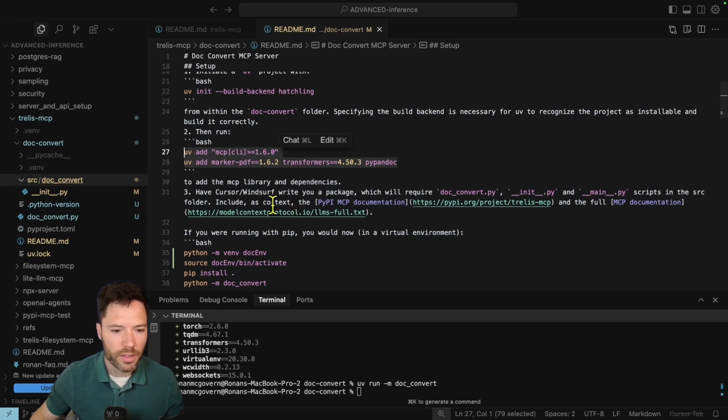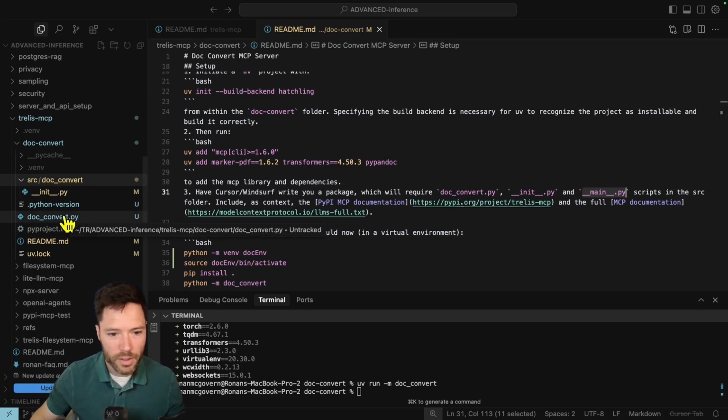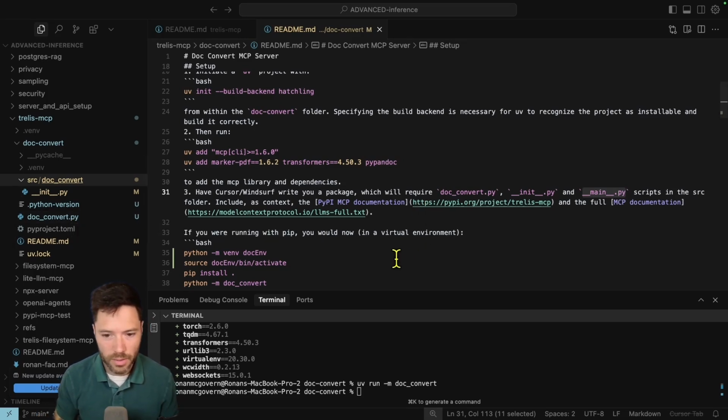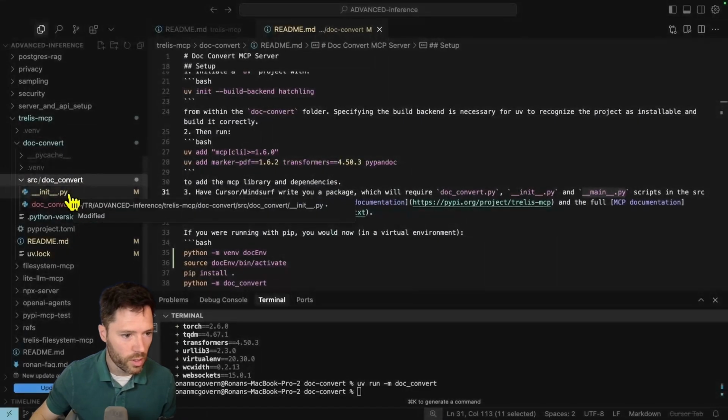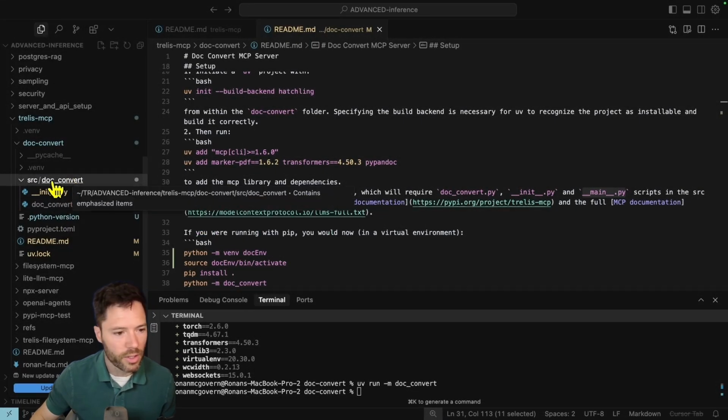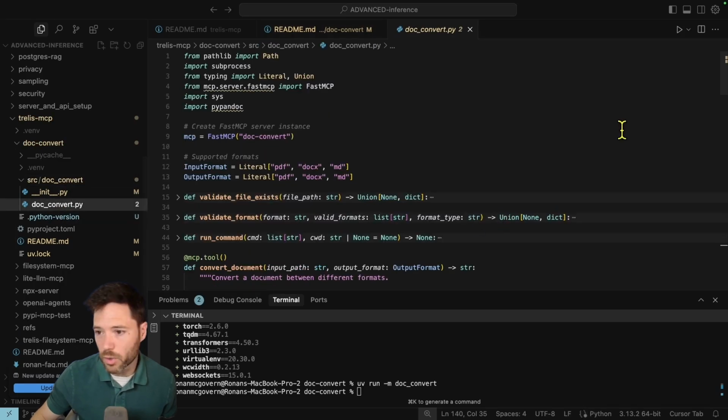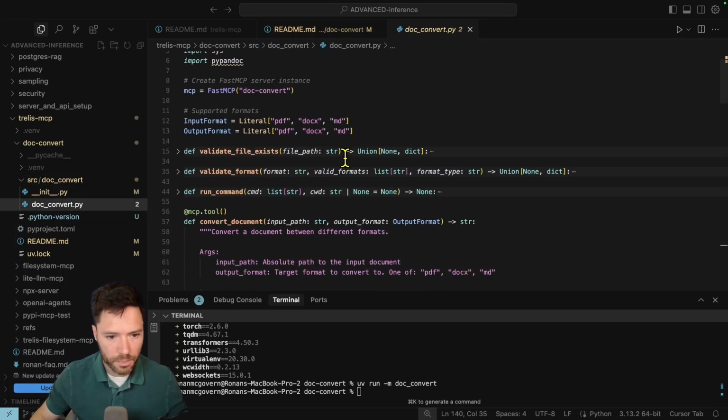Okay, so we've added the dependencies. And next we need to actually write the package. And this means writing the docconvert.py file, and also updating the init.py and the main.py. The main.py will serve as an entry point. So what we want to do here is ask the LLM to write us a file, an MCP. We'll include the documentation that's going to do all of the conversions. Now, I've done this in advance, so I'm just going to copy paste. I'm just going to move the file I've created earlier into the right directory. It needs to be in src.convert. And I'm going to show you a little bit what this does.